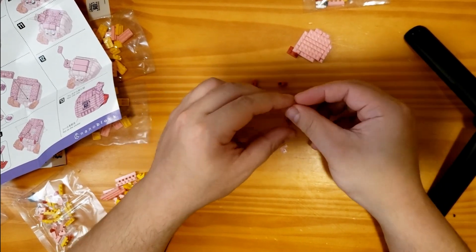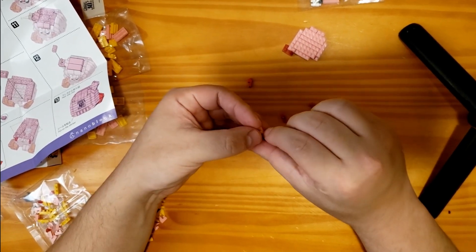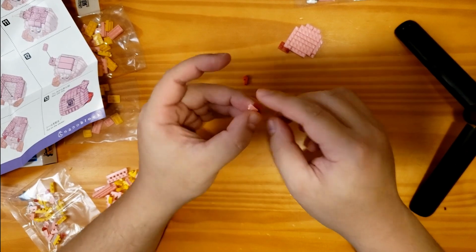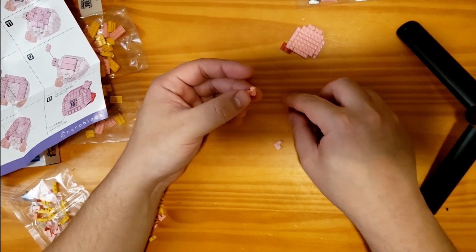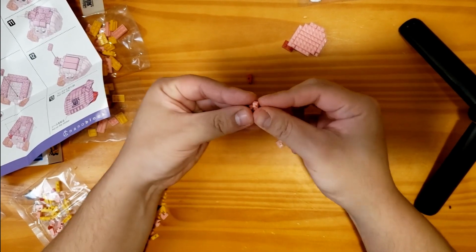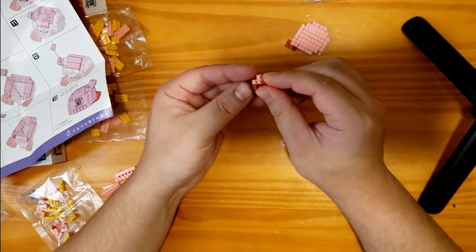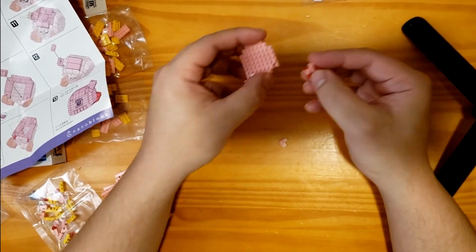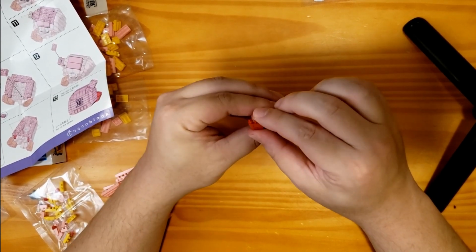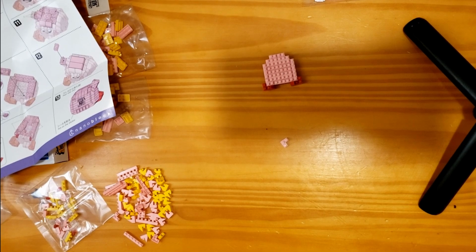Alright, and the other one we'll do the same thing but in reverse. Alright, there we go, and here we go. And now this should just attach right here. These look like Kirby's feet. Alright, that's step 4 done.